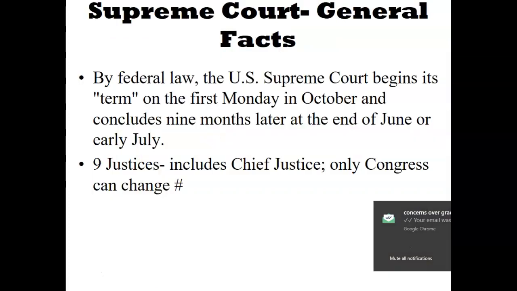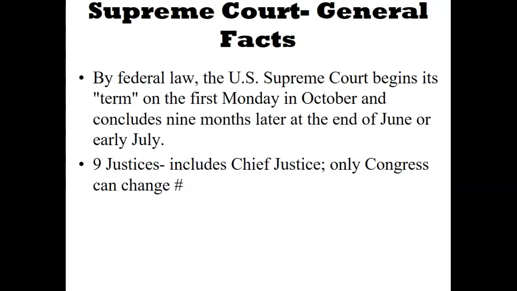By federal law, the Supreme Court begins on the first Monday in October and usually goes till about the end of June or early July. This session might be a little different because of the coronavirus, but normally they start in October. They go 2 weeks of hearing cases, then 2 weeks of taking a break where they can start writing opinions and listening to the appeals from other cases. So it goes 2 weeks on, 2 weeks off, all the way until June. Really by late May, they're not hearing any more cases. They're just trying to write the final decisions for the cases that they've heard.